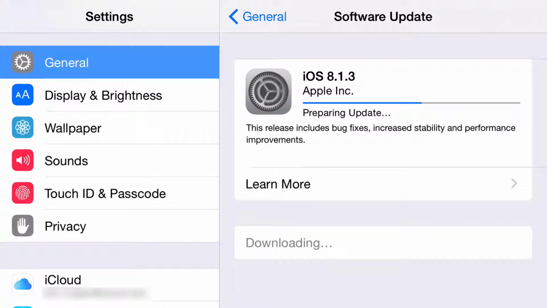That is one of the reasons why I gave you the demo on how to update from iTunes on the computer. Sometimes people don't have enough room on their phones, so you can watch that video, which will follow this one, and it shows you how to update your iPhone or iPad from iTunes itself. Now, in a second we're probably going to get disconnected because it's going to reboot the device. It's normal. Just let it go through its process, and once it turns back on, the iPhone or iPad will be updated and ready to go.